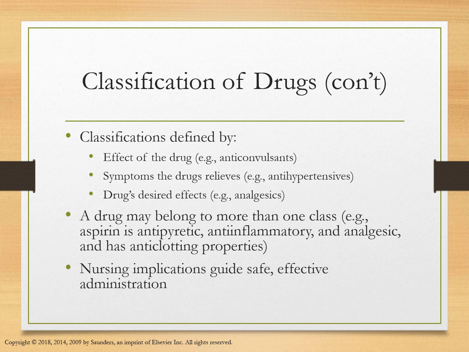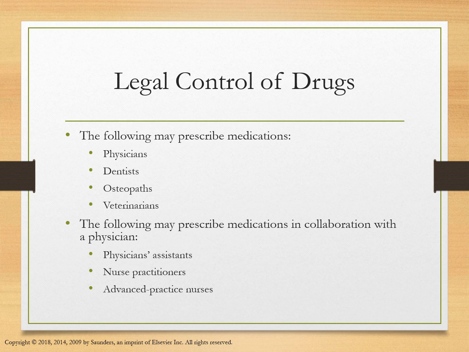Our nursing implications help us to make sure it is safe. Your NCLEX is a safety exam. We need to make sure that we provide safe and effective administration. So here is a list of the control of medications. Some of us have a pretty good idea of what this is, just generally going through life and being in the medical atmosphere, if you've ever been sick, gone to a doctor, urgent care.